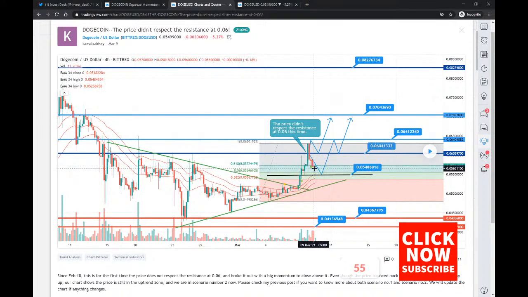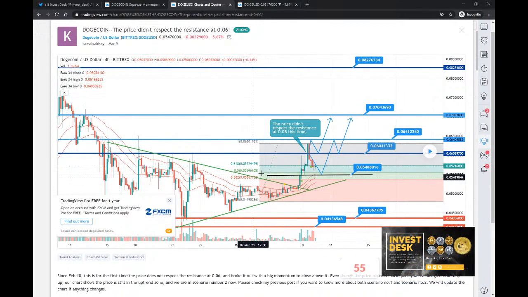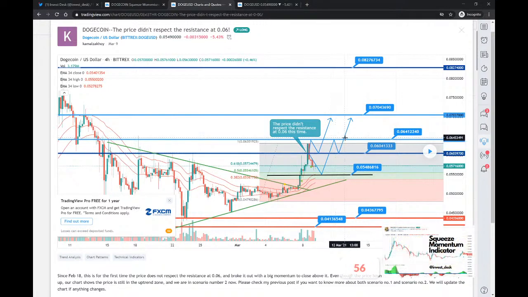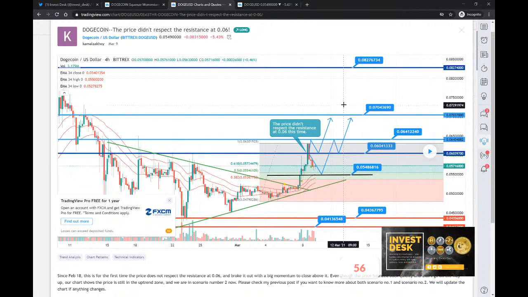That's where it is, right? But that's really what the charts and the forecasts show, right? Based on this particular analysis, this chart, you also see the same thing. So if the price breaks out, more than 6 cents, it'll definitely go to 7 cents as the next support level, and then of course the top will be the 8 cents, the resistance. So that's where we would like Dogecoin to be in the next couple of days. If that happens, this is going to be great, guys.